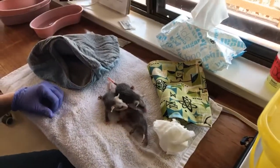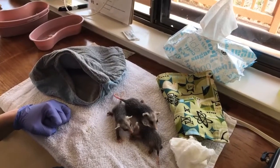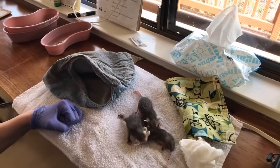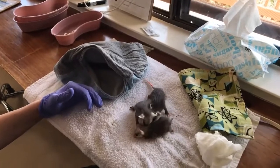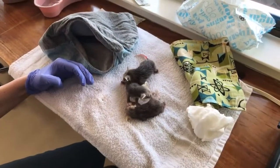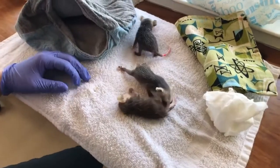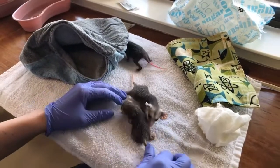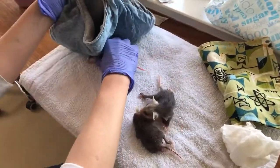So one question is how many opossums we have on hand right now. So let's see, we got 4, 6, 7, 11, and then we have a mom with 8 or 7 more in addition to that. So we have a couple dozen opossums basically at the moment, which is not an uncommon number for this time of year. Slightly on the low side, but hopefully with less cars on the road, there's less possums needing care.